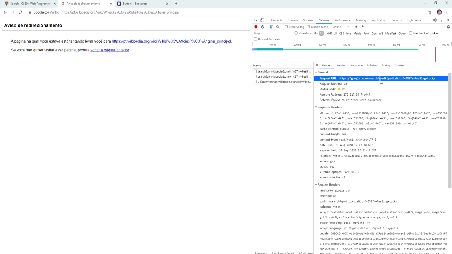Here is the Q field, and in the end we have this field, button I, that Google expects, and then the value, I'm feeling lucky. This tells Google, okay, search about this, and in the end give me the first answer.